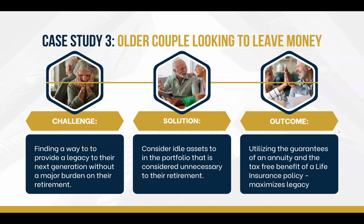The last case study we'll look at is an older couple. A lot of times in this industry, we love to talk about cash accumulation, cash value, and the benefits of tax-free retirement income. But between us girls, I would say your most profitable opportunity is with older clients, focusing on the death benefit portion of that scenario. The reason is older ages, higher numbers. But also, let's remember the key reason why we talk life insurance. Some call it the last love letter you leave your next generation. Some call it the legacy plan. So when you think about older individuals, they're at that point where they probably have a fixed income.